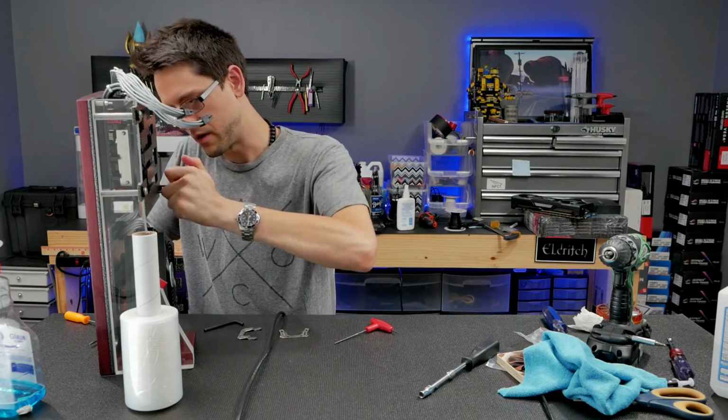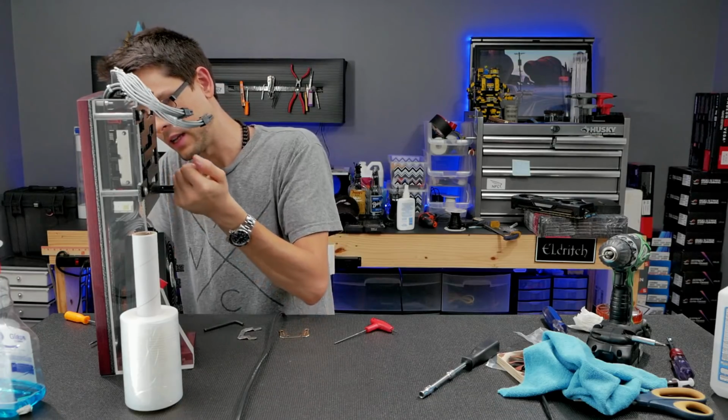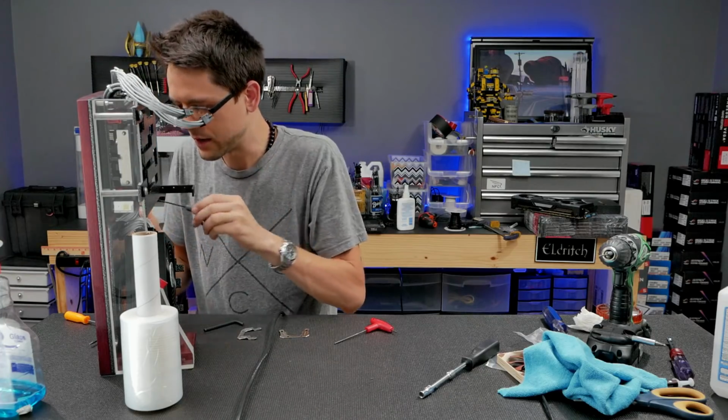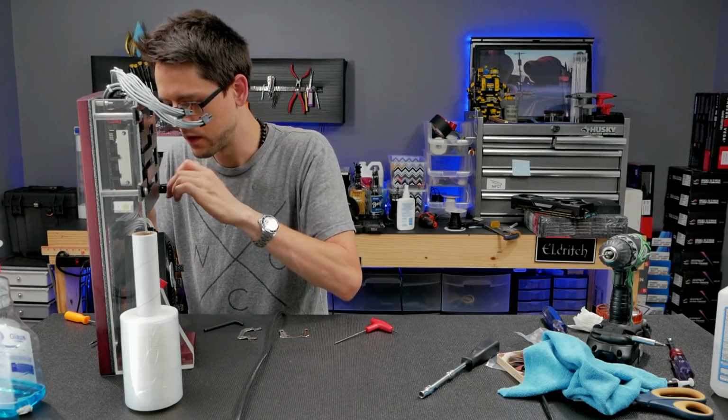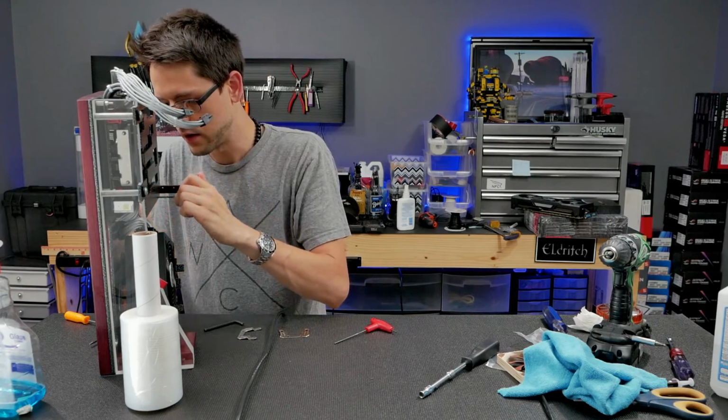Oh, I hope I'm not doing the wrong thing here by taking this out. Because if I don't get this back in here, nice and stiff, it's actually not even flexing at all. Okay, good. Whew.